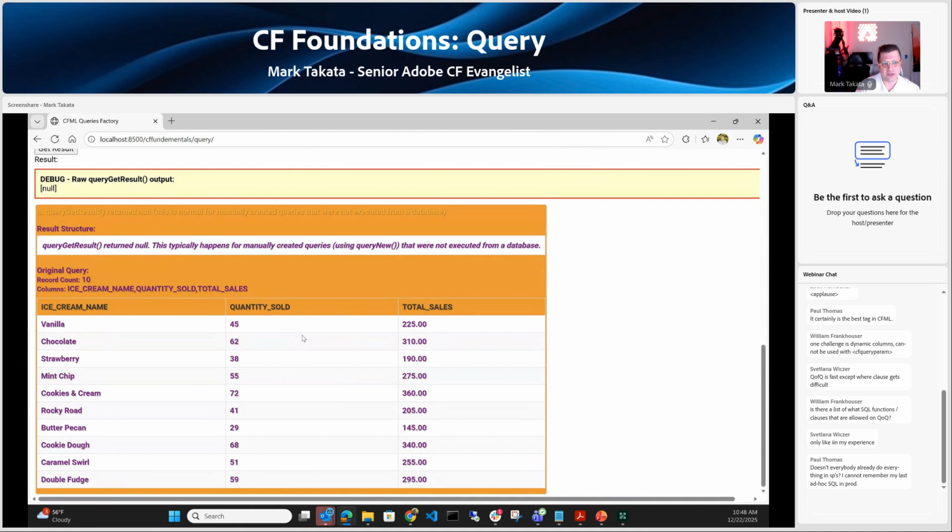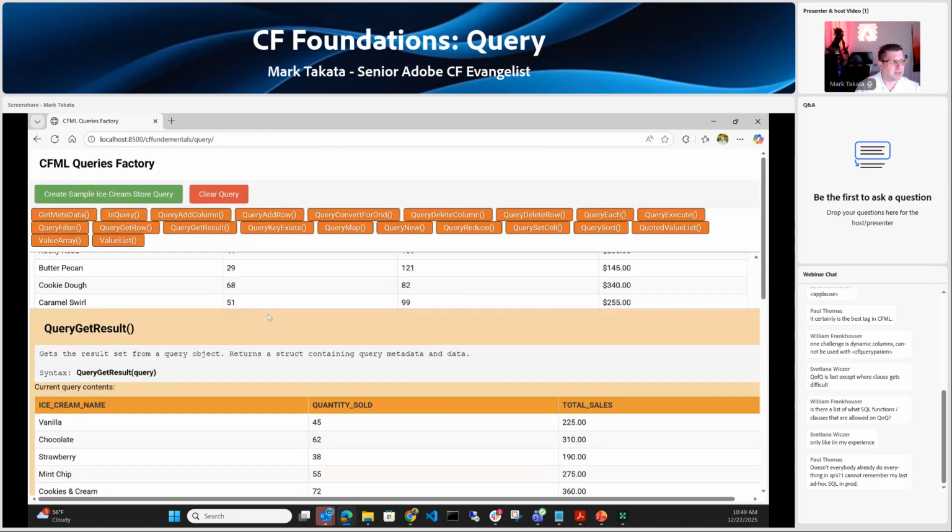You can only use this on stuff that comes from a query that has come from a database. Now, what would it have looked like had this been a query from a database? Something like this. It would have given you the record count, the columns, and then the actual data that comes out of it. So in a way, it's similar to a combination of get metadata and the setup for grid thing. Pretty useful, maybe, right? There are things you could absolutely do with that data. I don't know that I've ever used that actually in an application in anger.